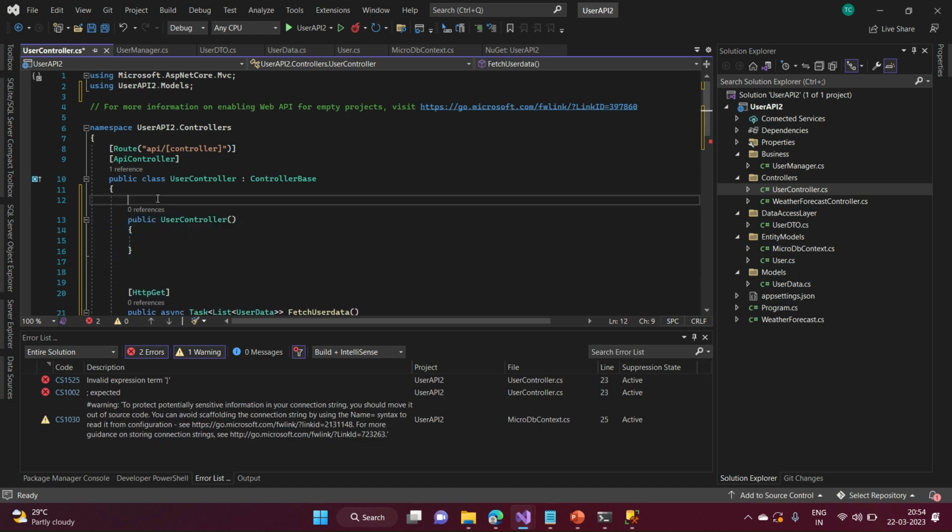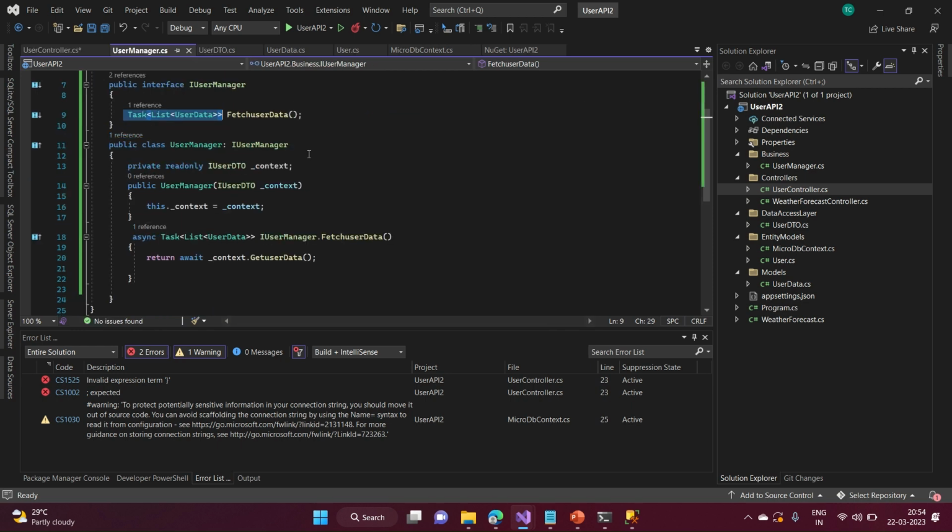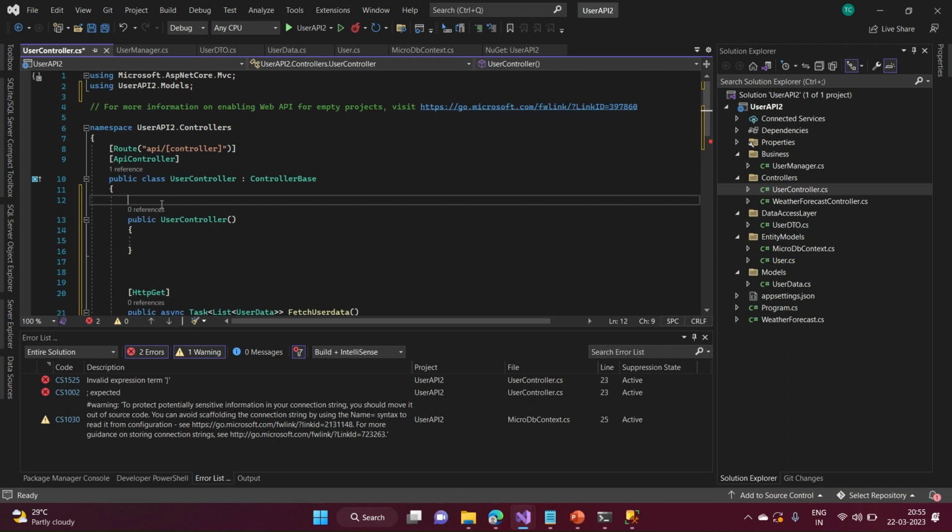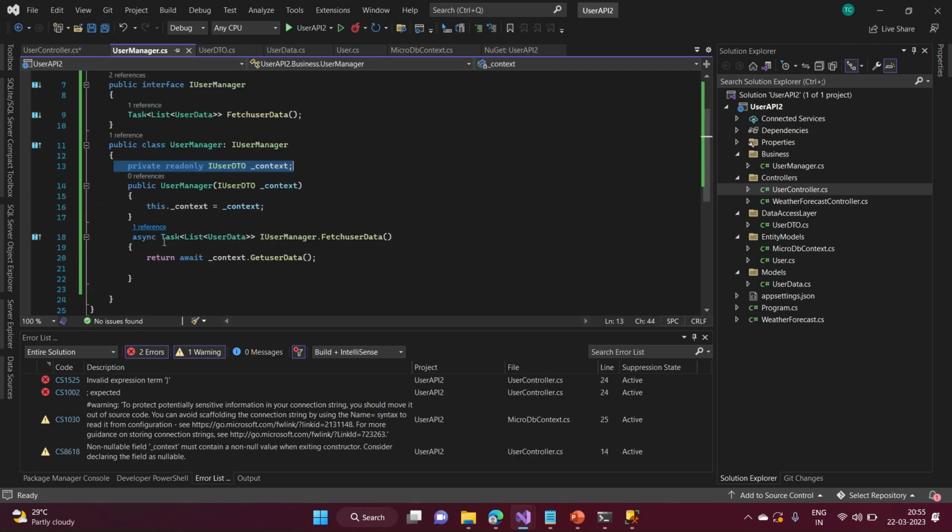Now I'll be injecting that context. Which one? This one, business layer. So again I'll be writing the same thing. I'll just copy paste it.